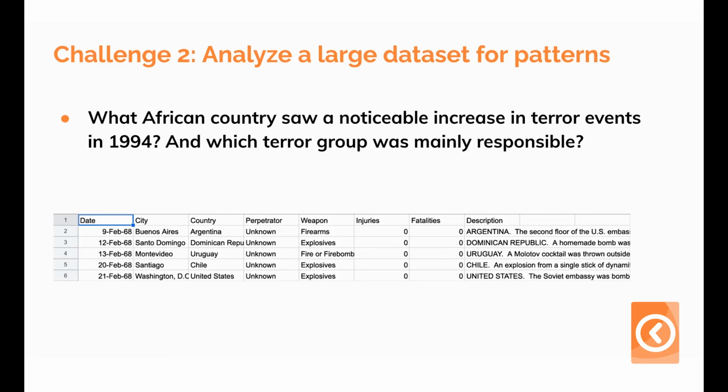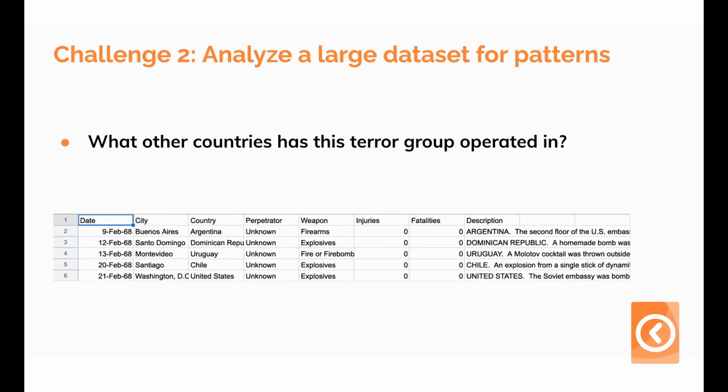What if we wanted to ask the follow-up question? What other countries has this terror group operated in? Then we'd have to remove all of our table filters and apply new ones. Another problem is that when we start filtering out data in the table, we lose sight of that bigger picture.